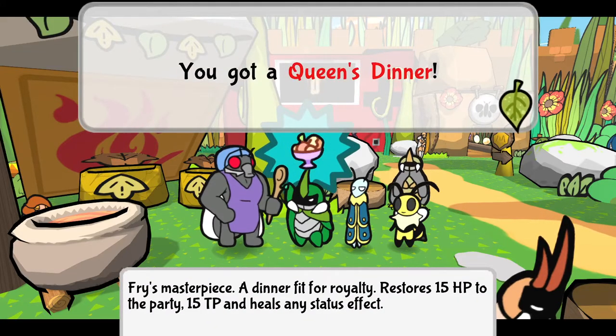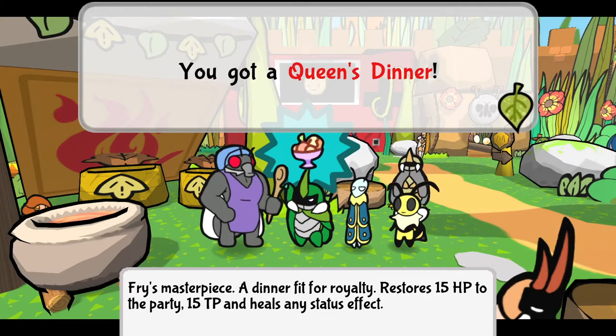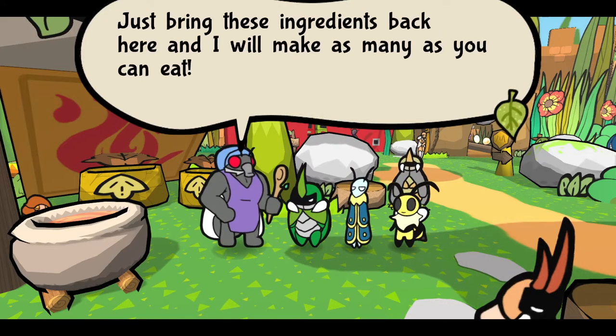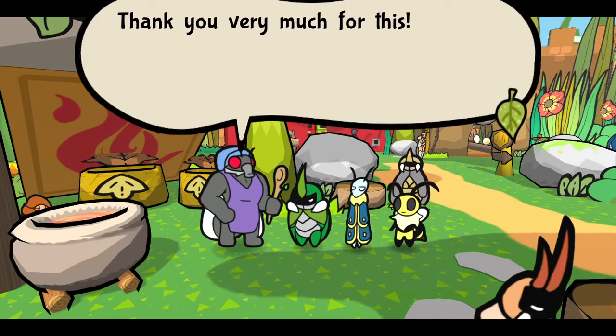You got a Queen's Dinner. Fry's Masterpiece, a dinner fit for royalty. Restores 15 HP to the party, 15 TP, and heals any status effect. Okay, that sounds amazing. This is something only I can cook. Just bring these ingredients back here and I will make as many as you can eat. Thank you very much for this.